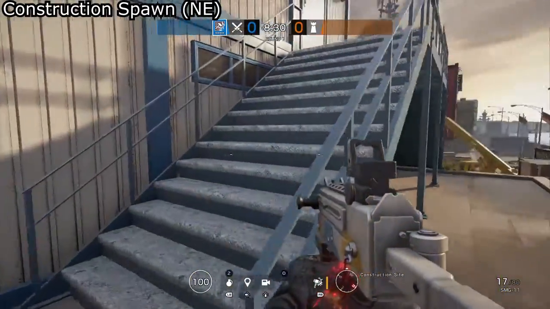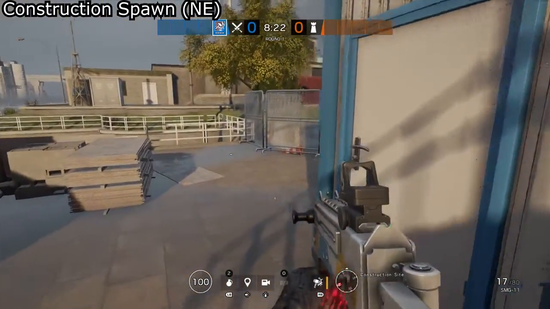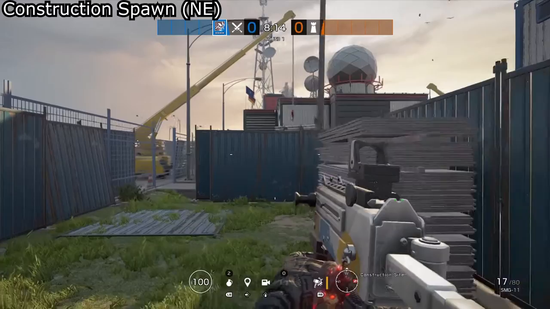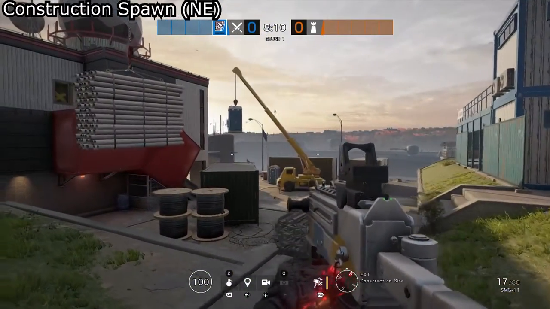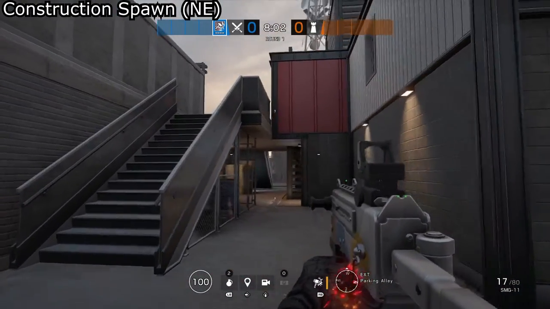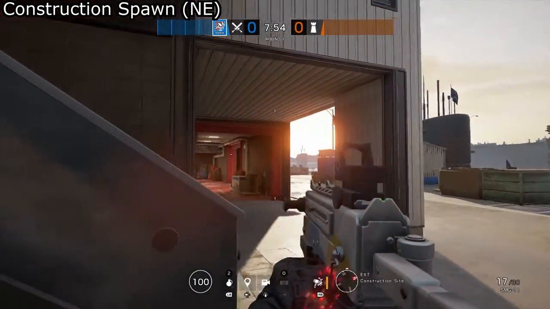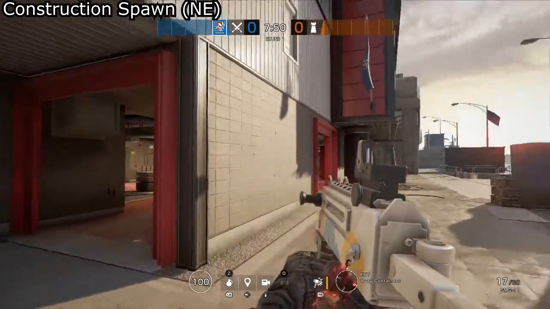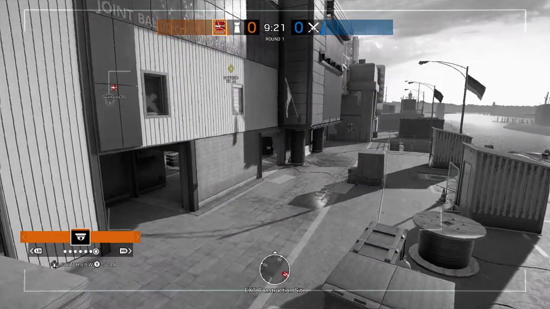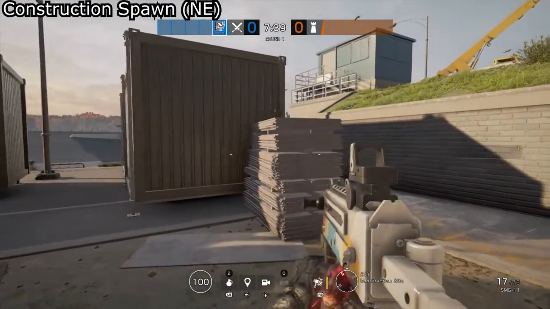Heading up the blue stairs can give us a decent view onto the green balcony. And over to the south, we'll find a couple of pathways towards the museum stairs. Heading north, we can find a door into Green Stairs, with the garage not too far from that. But directly behind us, we'll find the final outside camera for Kanal. And then we can head back through the construction zone to get back to spawn.